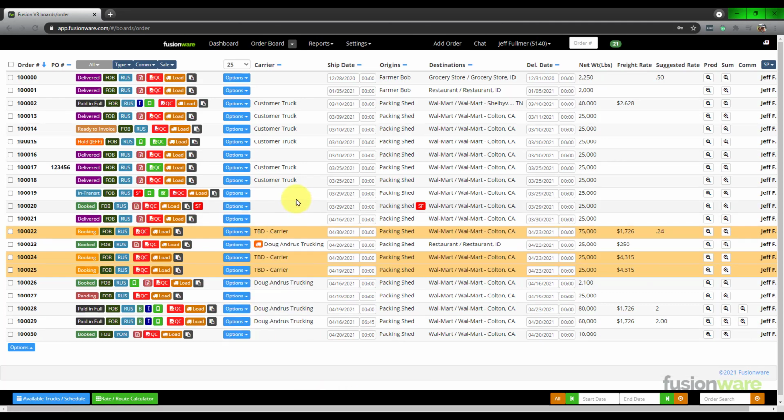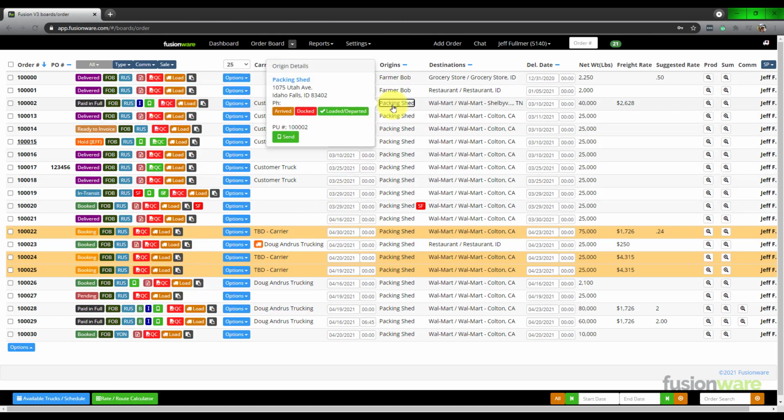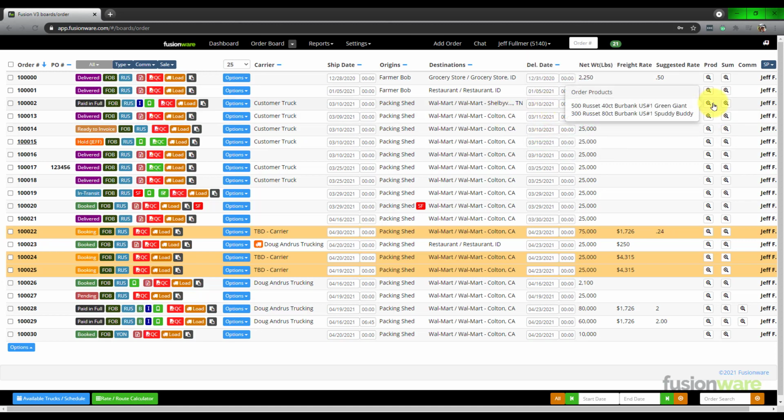So those are all things. A lot of things we can do in the order board. We can also see, so this shows that if we have the truck driver and dispatch status, but you can click on a lot of these different items without having to go into the order. This is going to give us our timestamps, like on the origins and the destinations. And then we can also come in and quickly see a summary there on those rate calculations. And also if we have some notes, some comments, those are going to show up there as well.